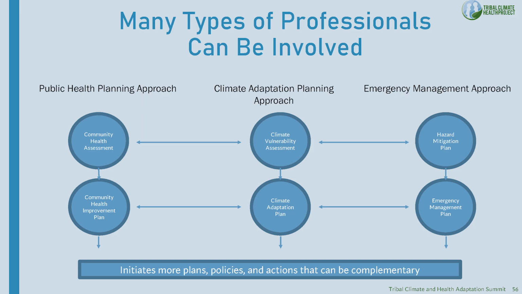Yeah, so they have their own framework of planning, and it's not new, but it can be used to also address climate change. So usually public health folks will do something called a community health assessment, and then afterwards, it's the same two-step approach. What are the problems, and then how are we going to fix it, right? So a health assessment looks for what the problems are, and then they come out with a community health improvement plan. Usually it's what it's called, and you can come up with all these strategies.